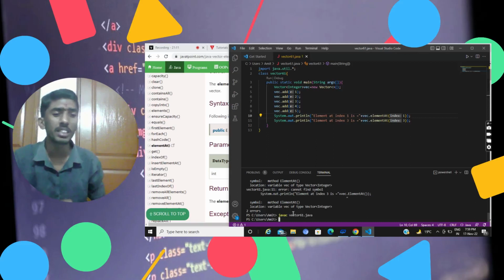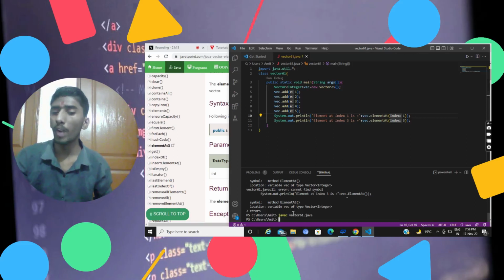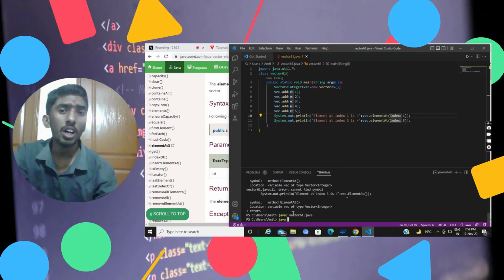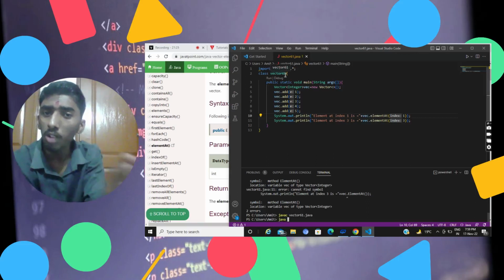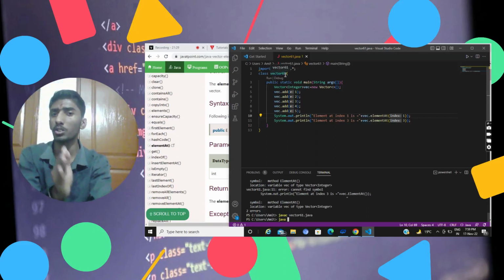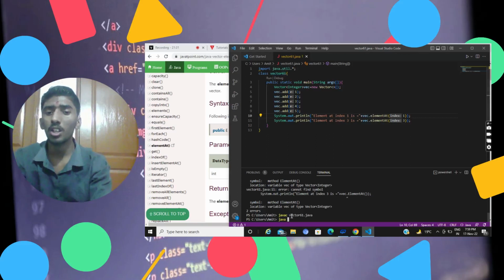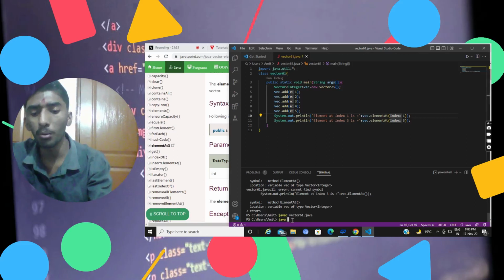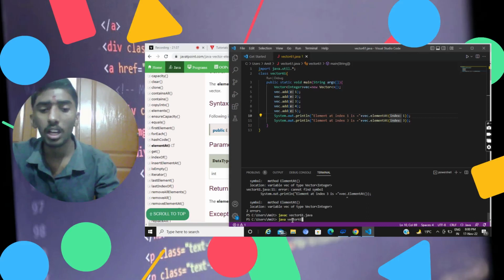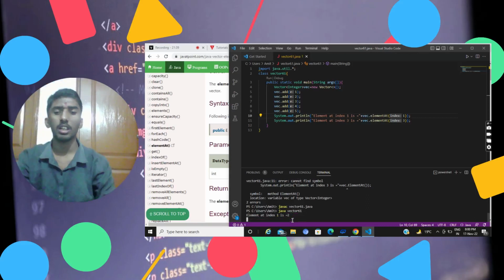Now after the compilation, we have to check whether it runs or not. For running, I write java. After that, I take the class name for running, because that is most important while you are running a program. So only your class name is taken, that is vector61, and press enter.